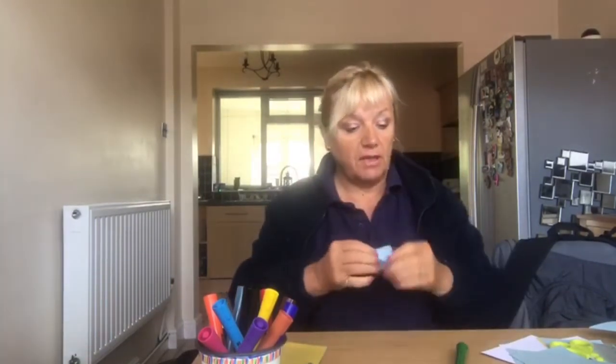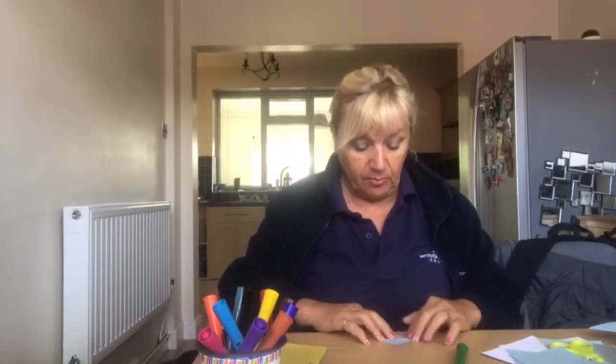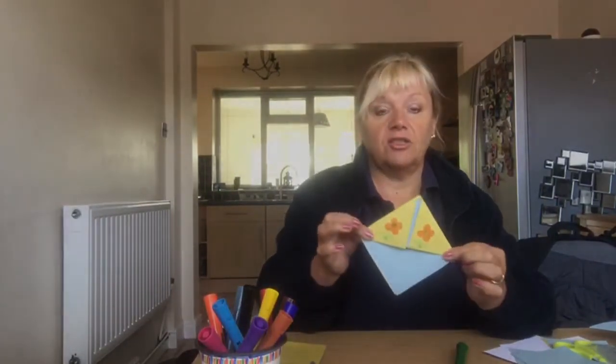You can do as many as you like. You don't need to make them out of plain paper — you could make them out of Christmas paper or birthday paper and have lots of pretty bookmarks to give to people. It's a very nice personalized gift as well. Thank you!